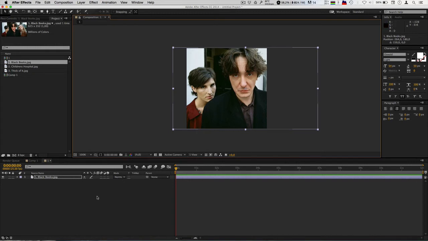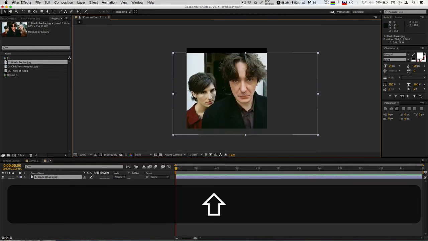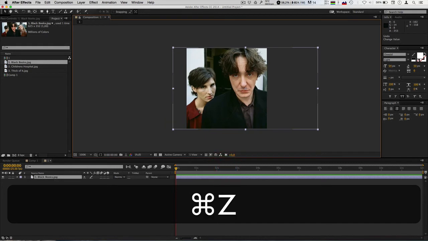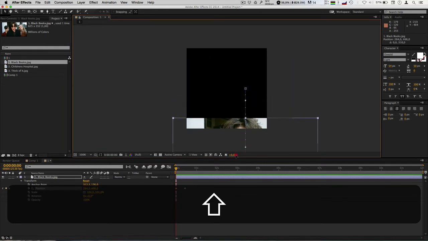And now what I want to do is to animate it sliding from the bottom of the comp out of frame up like this. So I want this transition to take about half a second. It shouldn't take too long. So I'm going to go to half a second, open up my transform settings here and just hit the stopwatch on the position, go back to 0 and then slide it down out of the frame.